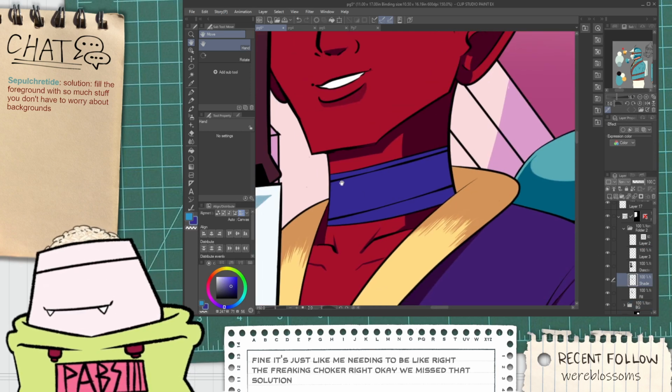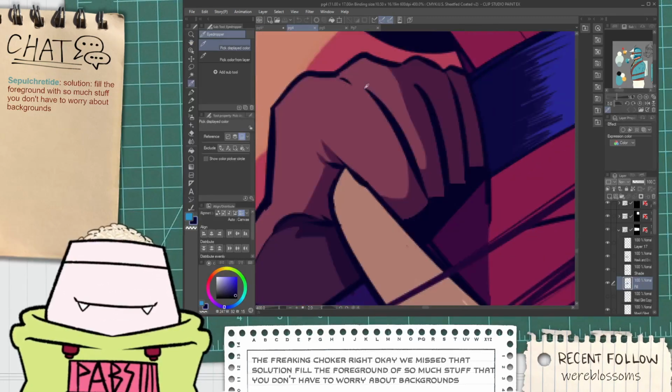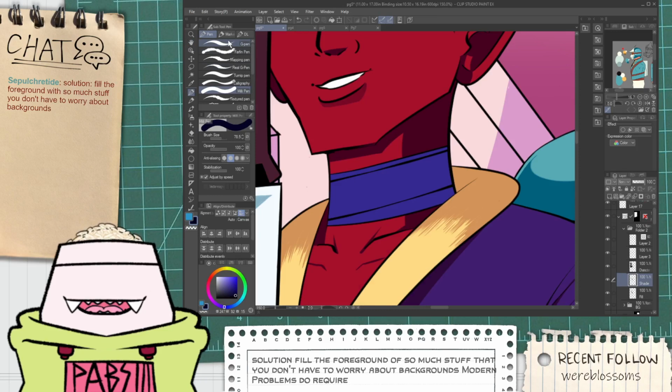Solution: fill the foreground with so much stuff that you don't have to worry about backgrounds. Modern problems do require modern solutions. That's not a bad way to go about it.